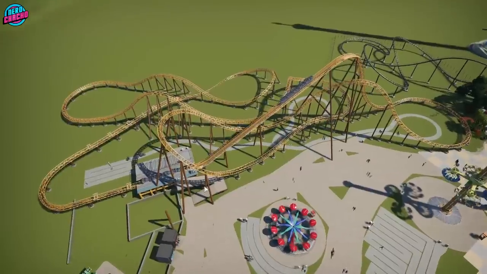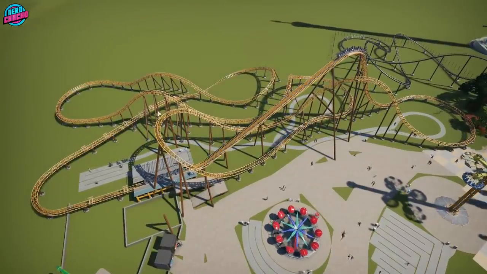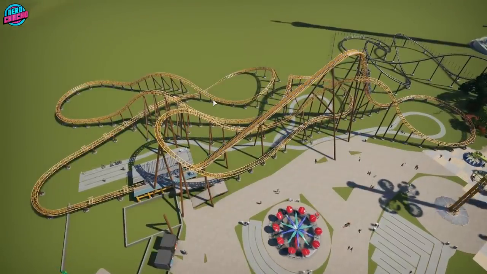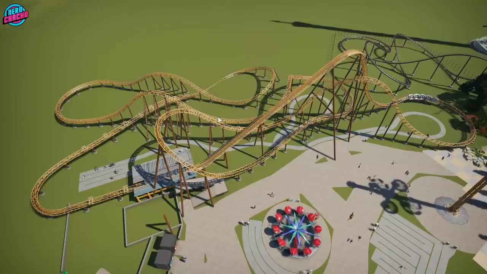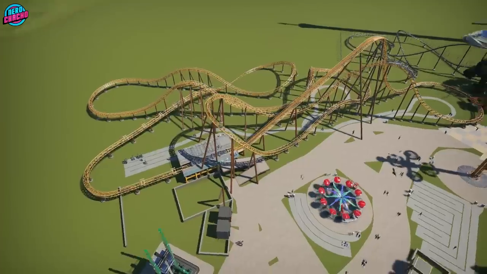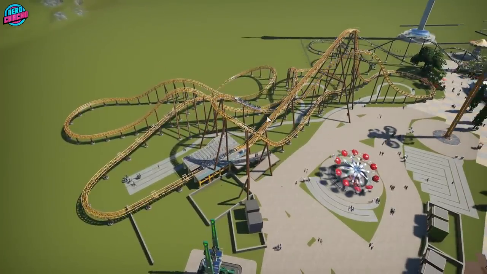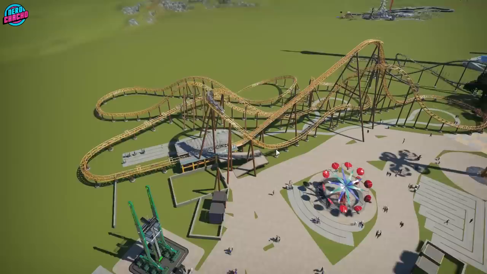Now, what I've done in the game is I've just used the Intamin Giga. It's supposed to be a Giga. It's cable lift. The brake runs all wrong. It's just all variations of wrong. And it's going to upset some of the purists amongst you. But I don't care. It is what it is. And actually, having it as the cable lift kind of makes it work in the end. And I'll talk about that in a moment. But this is what we've got.